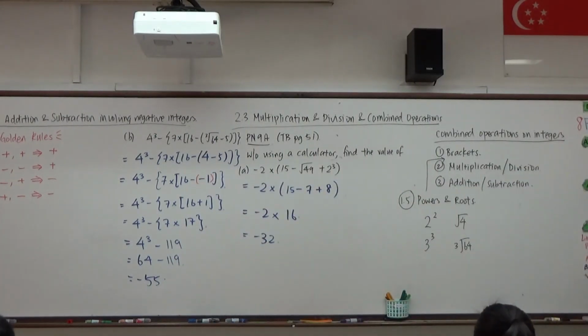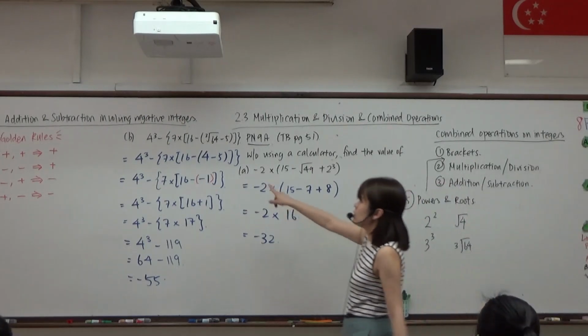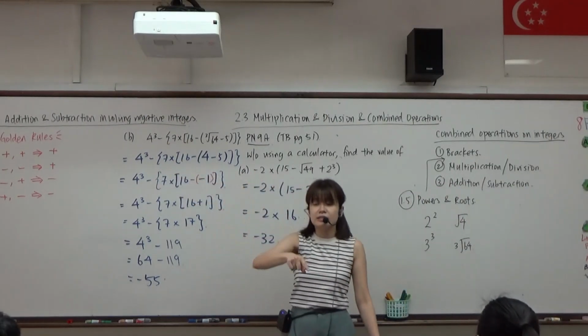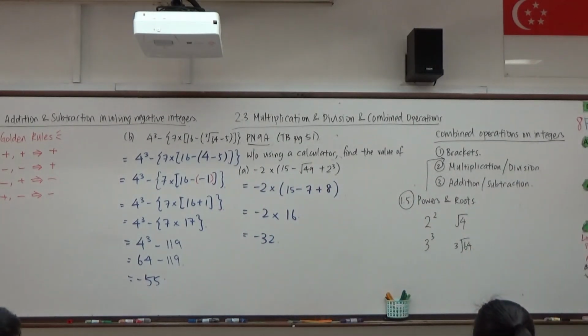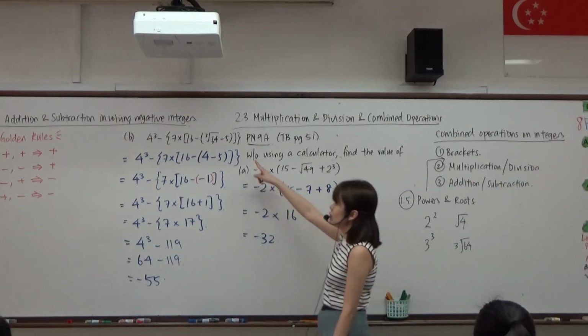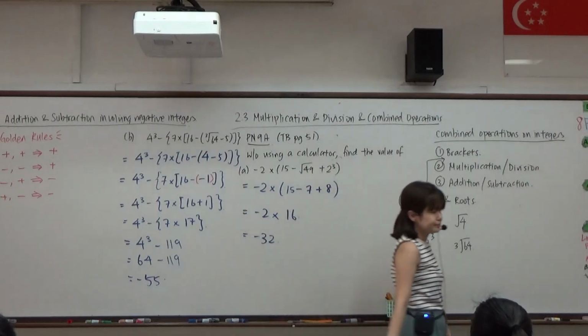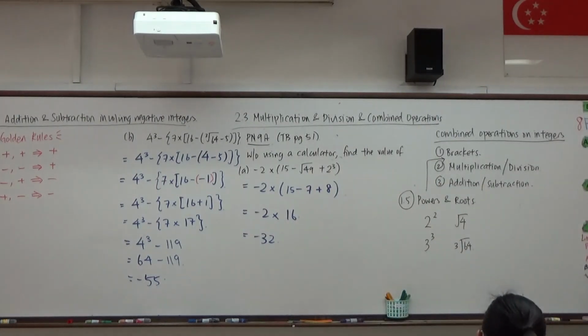If you don't know how to use your calculator, then that's very problematic. Please raise your hand, I'll come to you. Oh yeah, in your calculator, there is no difference in the brackets. Just use the same round bracket. Only got one type. Can we all try? Make sure we are all getting negative 55. If you don't get it, raise your hand, I'll come and help you. Or you can ask a friend also.